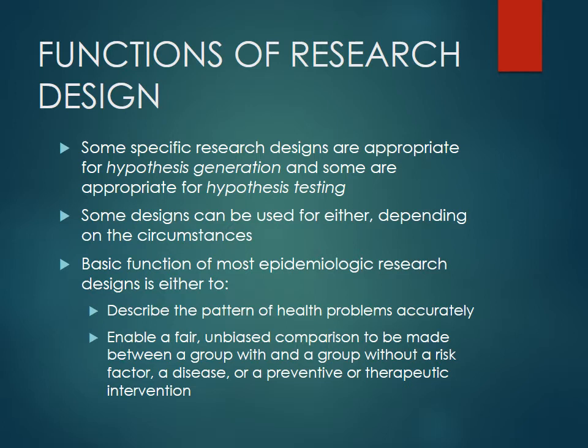So some specific research designs are going to be appropriate for generation. Some are going to be better for testing. We're going to see the pros and cons of each one from that standpoint. And we'll see that the basic function of most of the epidemiological research out there is designed to either describe the pattern of health problems accurately, or to enable a fair, unbiased comparison to be made between a group with and without a risk factor or disease, and looking at preventative or therapeutic intervention. So looking to see what kind of outcomes happen if you have a risk factor, or if we give you an intervention, what are the outcomes at that point.